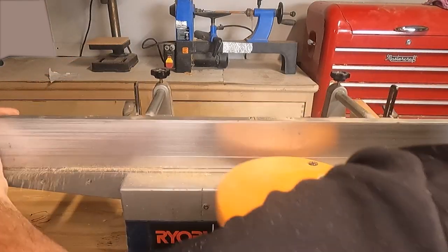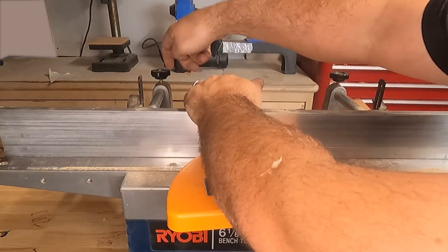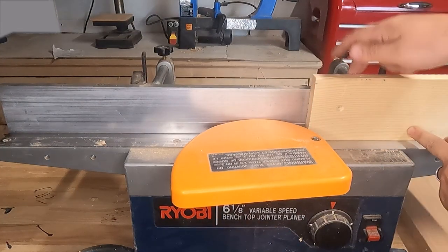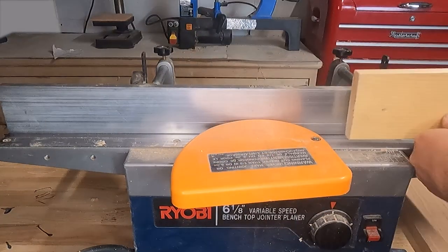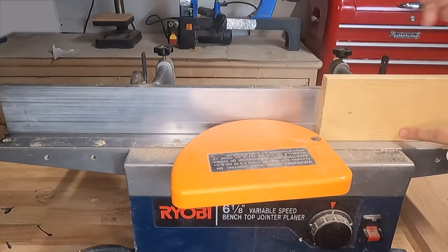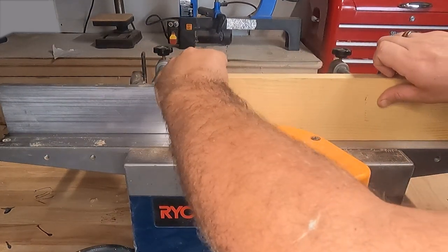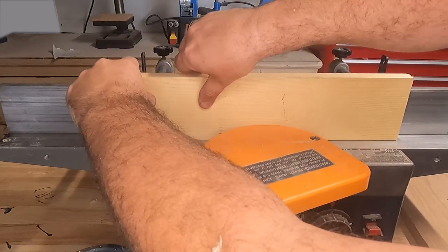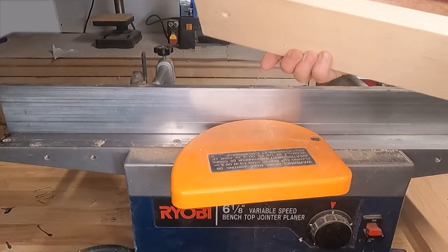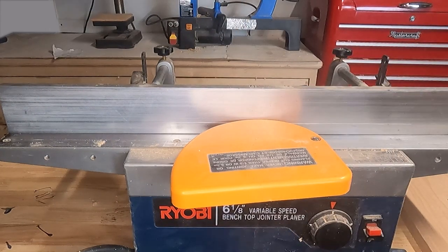Now I'm exposing as little of the blade as possible as we switch over to the edge instead of the face. I'm going to put the X side we marked on the wood against the fence — this allows our edge to be perfectly square. Make sure you're actually cutting: put a pencil line on the edge of your board to confirm. X against the fence and just push it over. My fingers are above the fence, so a push stick is not required here, but you still see my hands jumping over the blade. Check to make sure everything is good, the pencil line is gone, and we're done.